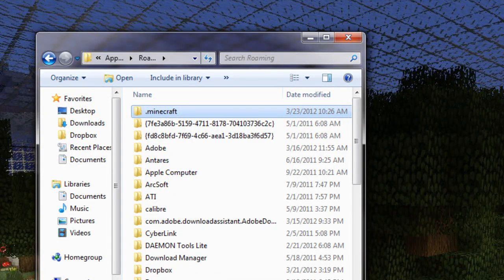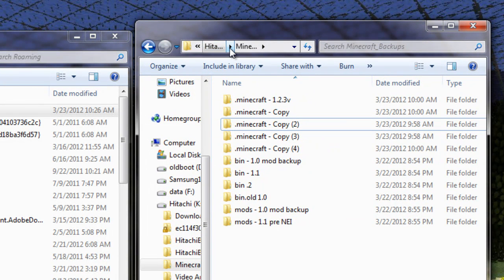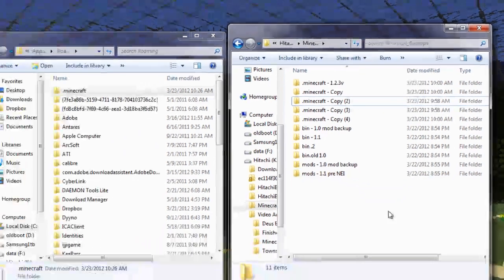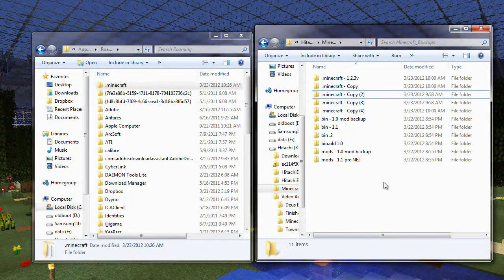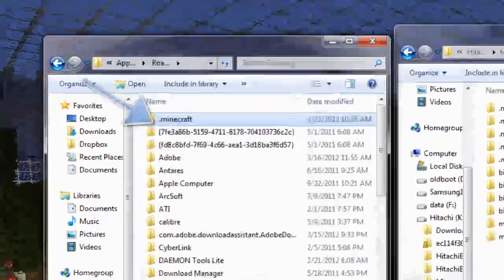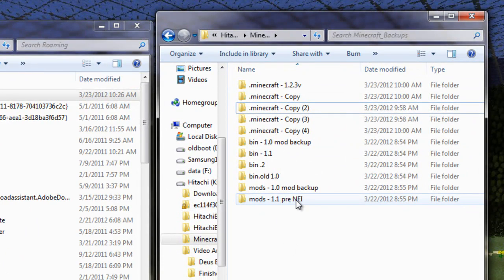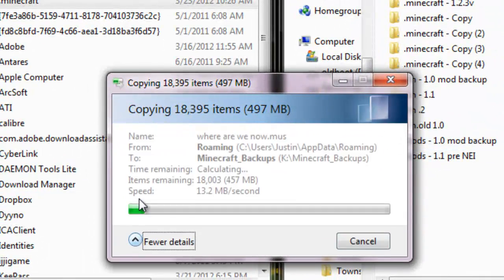All right, and then we're going to bring up another My Computer window. This one, I have on an external hard drive, where I've created a folder called Minecraft Backups, whatever it's called. In this folder, you can see I have some other backups from previous backing up. I recently reorganized them for this video, so they're all in one place. A quick and easy way to do a backup like this is to take this folder. I like to copy it. So you highlight it, Control C, go to the other folder, Control V. It's a big folder, so it'll take a few minutes to move, but it's pretty easy.